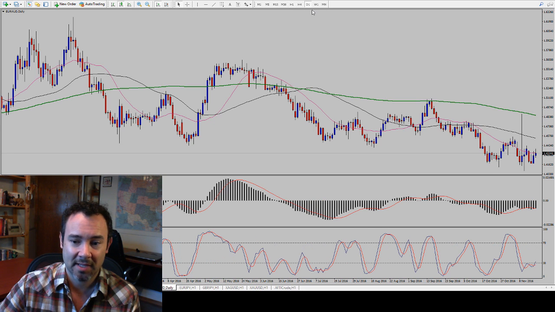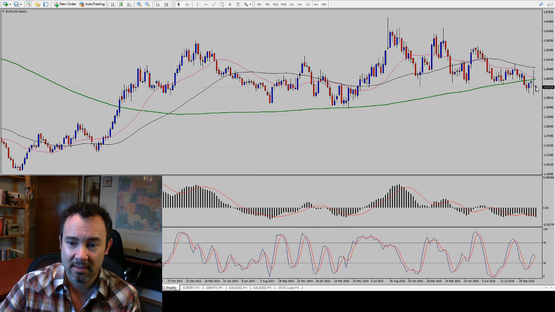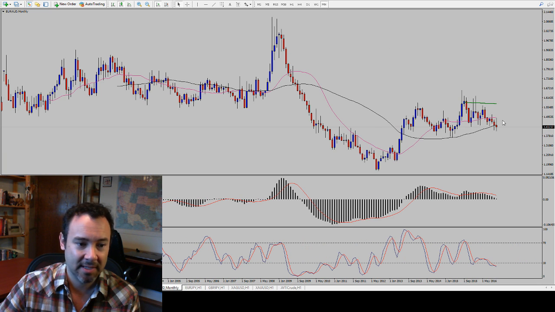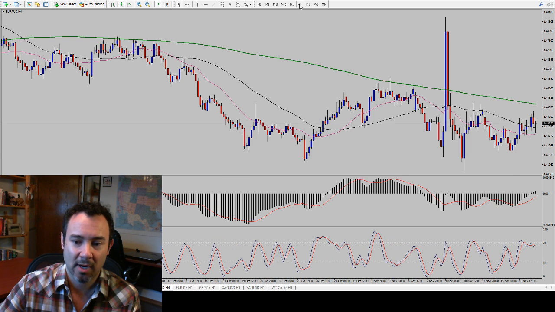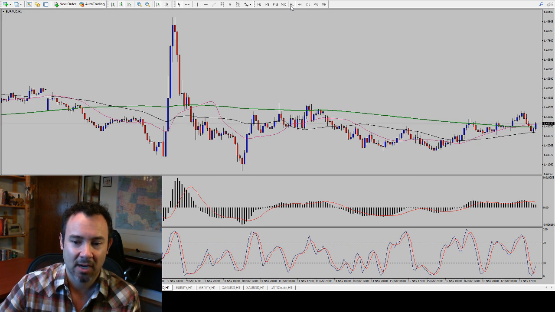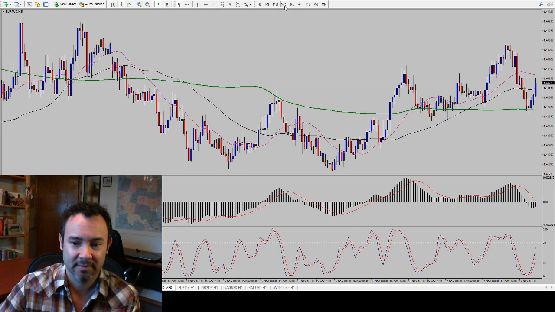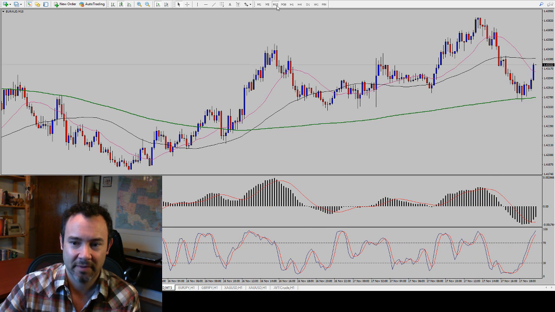So I look at the daily, and I see here the green, the longer-term moving average, the simple moving average, the 200, is above price action. So that means on the daily, we're in a downtrend. On the weekly, we did cross over underneath the 200. On the monthly, we're definitely in a downtrend there. On the 4 hour, we're still in a downtrend, under the 200. The hourly, we're sort of sitting there. And on the 30-minute, 15-minute, we just popped above, but you can see how we bounced off that area.